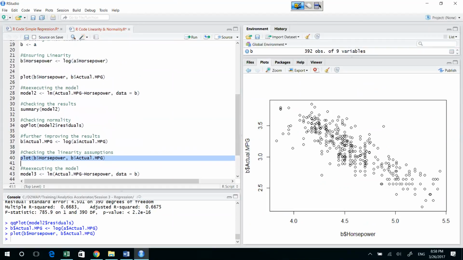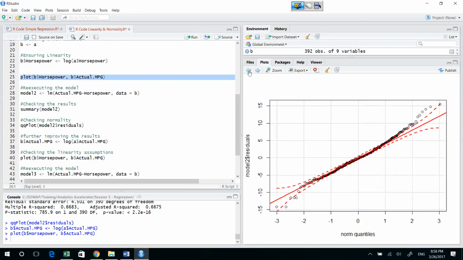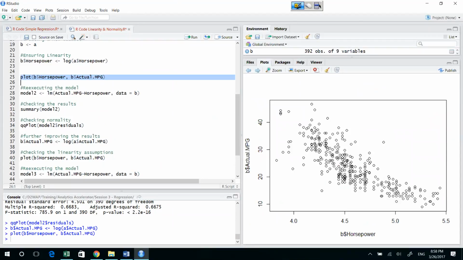This is one plot where both my miles per gallon and horsepower are log transformed. Whereas if you look at the last plot, this was the plot where only my horsepower was log transformed.